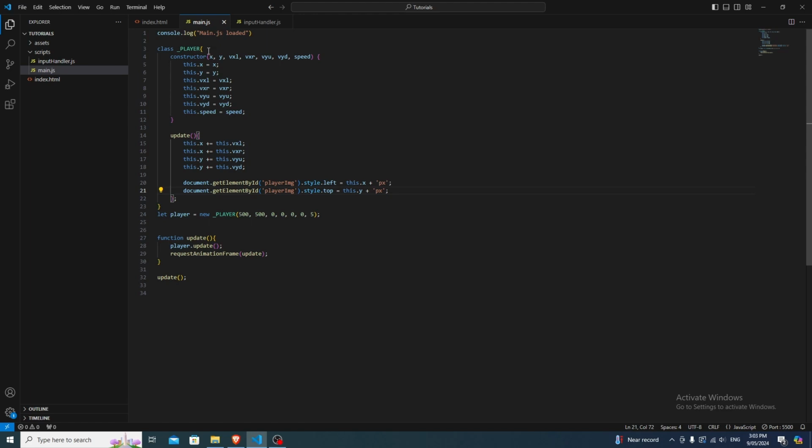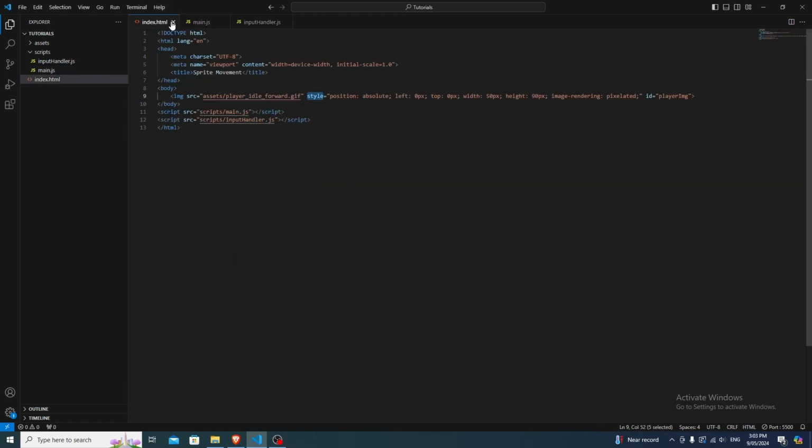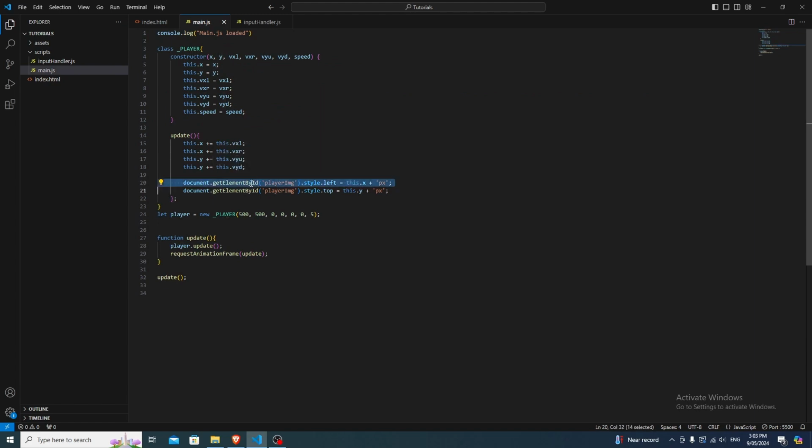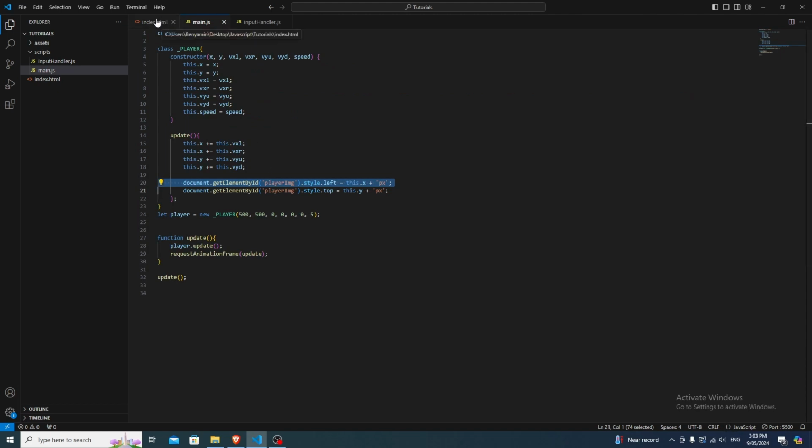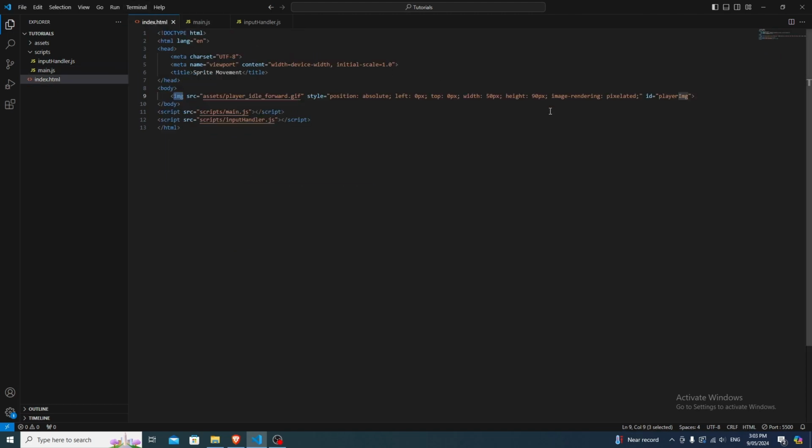Okay, now I can explain how this works. We're getting from the actual document here, and we want to get the element by the ID. So this image tag here is an element, and every element should have an ID. If you haven't given it an ID, you can't reference it. But because we've given it an ID here, I'll put this here so it's easier to see, we can reference it.